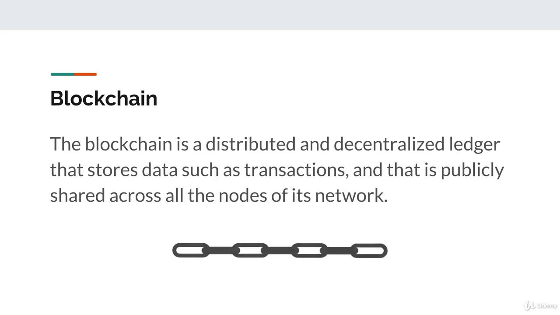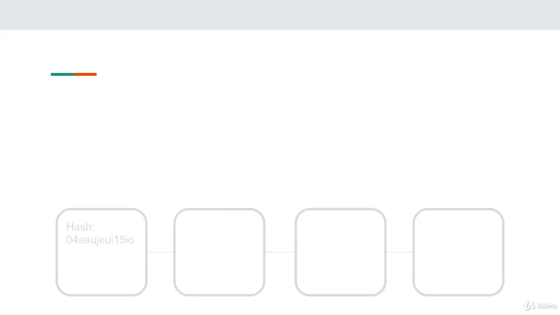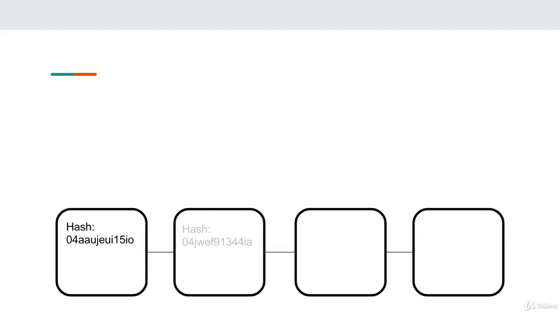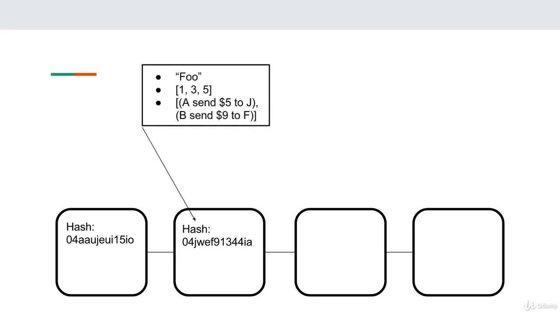The storage itself consists of multiple blocks of data, chained together like the links of a physical chain. So, how are these links created? Well, every block is given a unique value that looks like a random string of characters. We call this value the hash, since it's generated from a hash function that creates a unique output for every unique input that it receives. The hash is generated based on the unique data that we want the block to store.